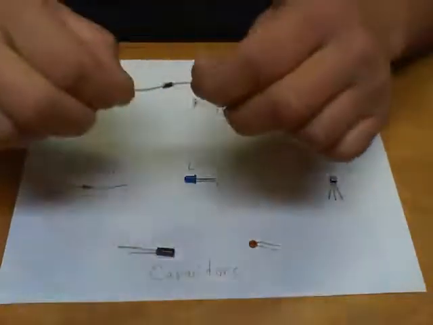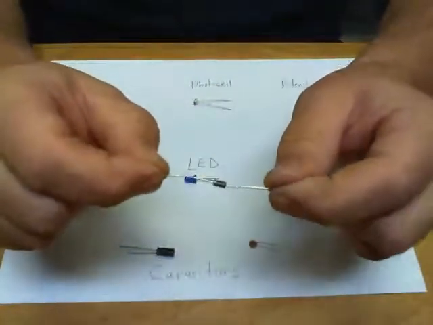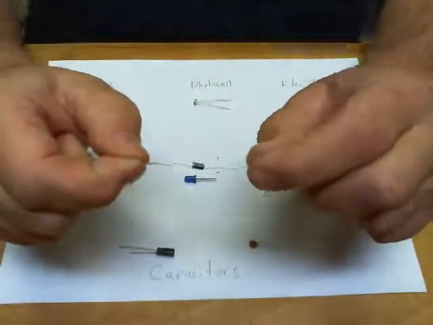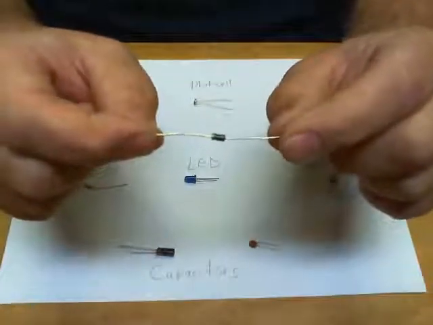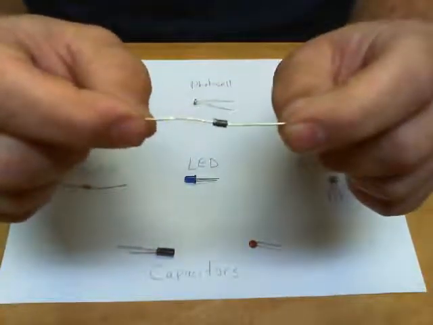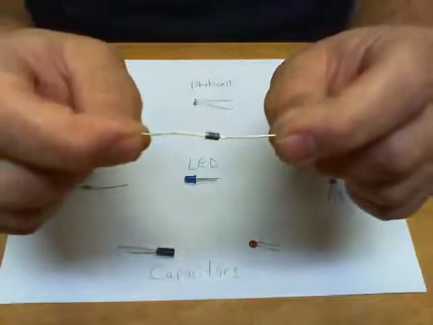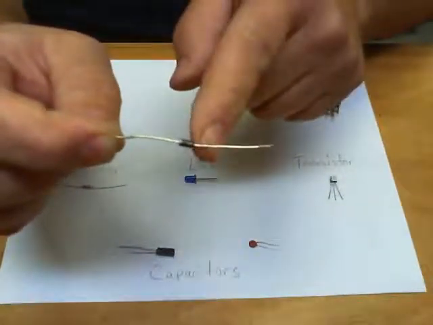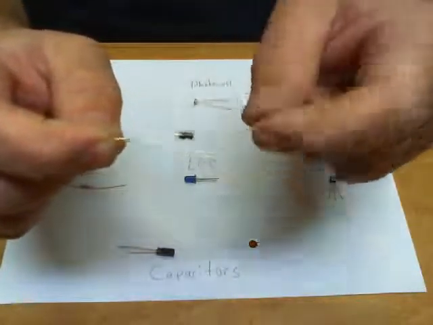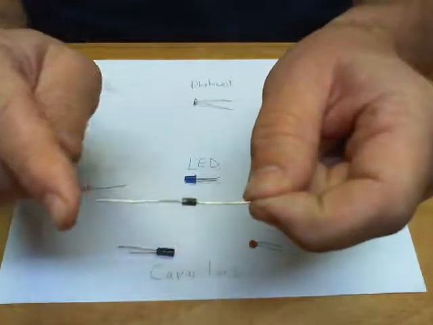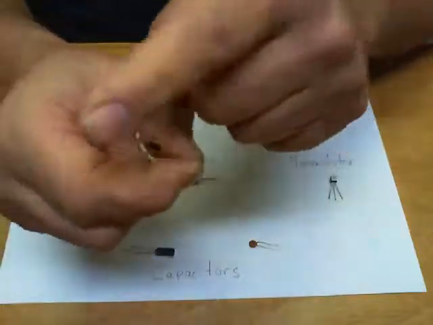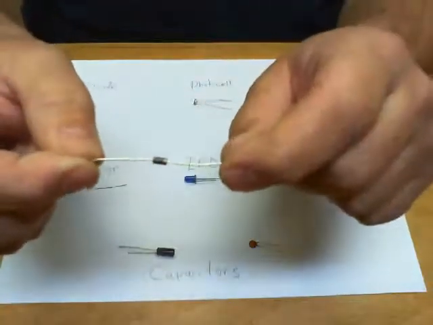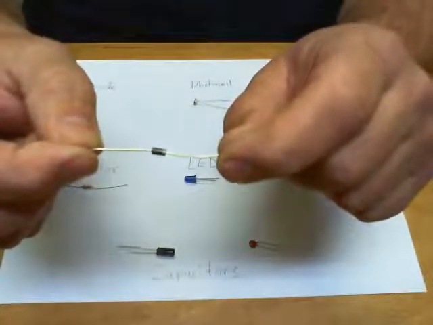Moving on, diode. Remember an LED? I didn't call it a light emitting diode, did I? So an LED stands for light emitting diode. A diode just doesn't give off light. A diode has a positive and negative side, which are called anode and cathode. Anode goes towards the positive side in your circuit. The cathode goes towards the negative side in your circuit, and electricity can then flow through it. If I reverse it, the electricity gets blocked.